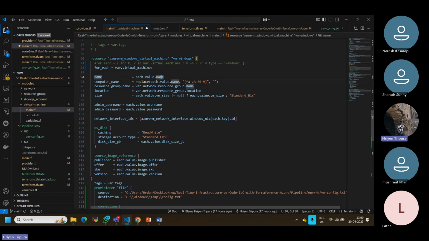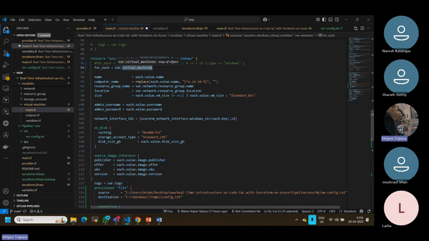Because if you see here how each.value came, where this particular name is coming from, let us see. Now as I told you, we are dealing with the multiple creation of virtual machines. So if you go with this particular virtual machine resource variable, what is it asking? They are asking for a name. That means I need to define the name of my virtual machines, right? But I have given here each.value.name. How do you know this is the correct name? So let me show you the best way. I hope this is clear till there, right?